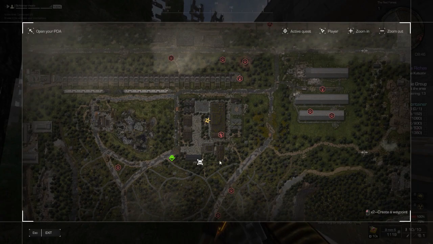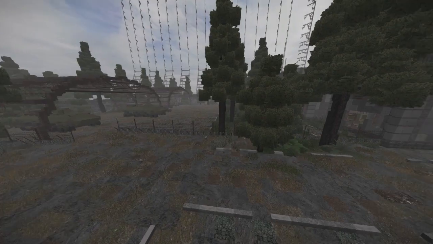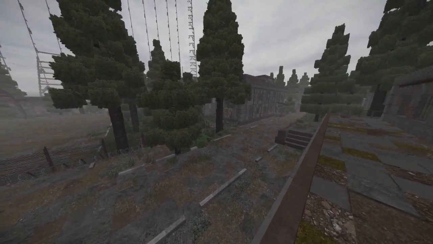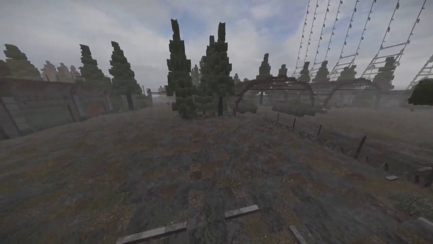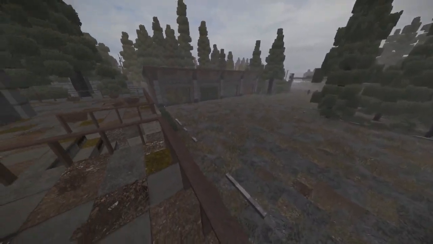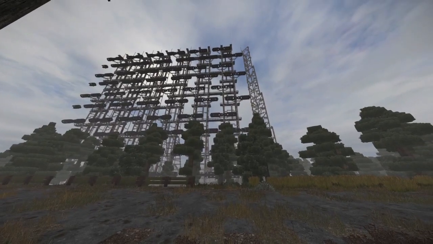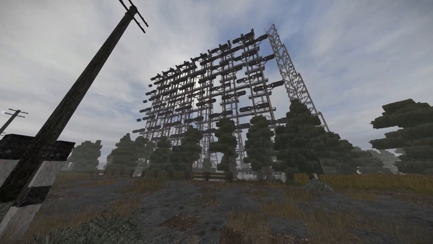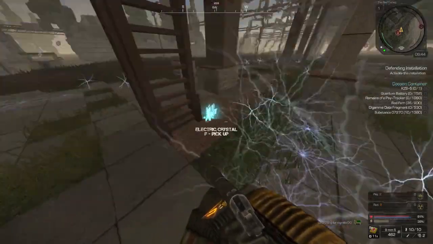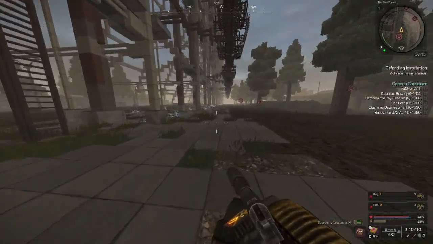Once you reach this part of the map, the real fun begins. All this area is very highly contested, so keep that in mind and gear up accordingly. You can farm a whole lot of artifact if you just run around this area back and forth, but like I said, very contested.